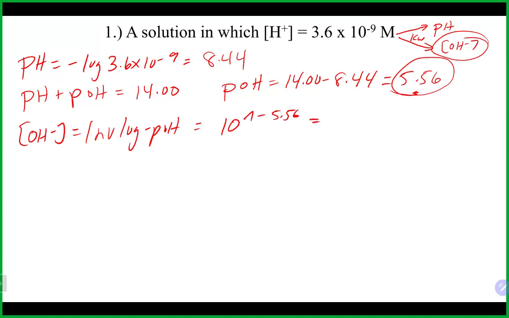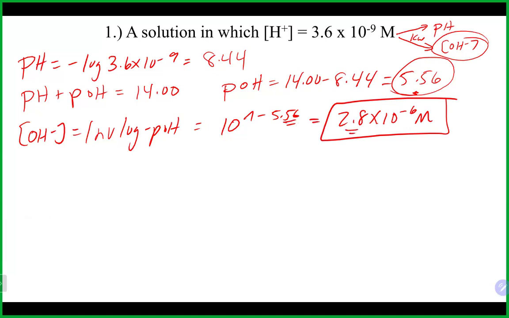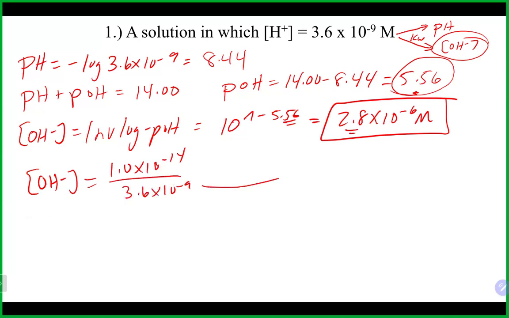And that will get you, if you put it negative would be helpful as well, 5.56. That's going to get me a 2.8 times 10 to the minus 6 molar as the concentration, 2 decimal places, 2 significant figures here. You also, if you wanted to, could still roll with the KW equation and pop that in there. And that really should get you the same answer if you wanted to take that route as well. Any questions on any of that there?